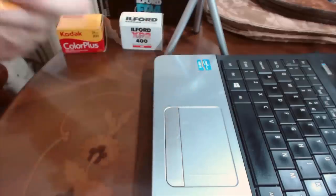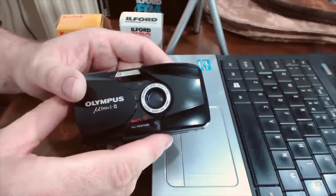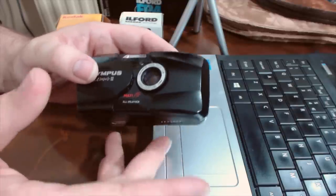Specs-wise: it takes 35mm film, has auto wind and auto rewind. One of its Achilles heels is that it runs off a CR123 battery. I picked up a pair from Tesco for seven pounds - you're meant to get about 20 rolls out of each battery, so make sure you always have a spare. It has auto exposure, auto focus, a spot metering mode, auto flash, and it's weatherproof with that wonderful clamshell design.